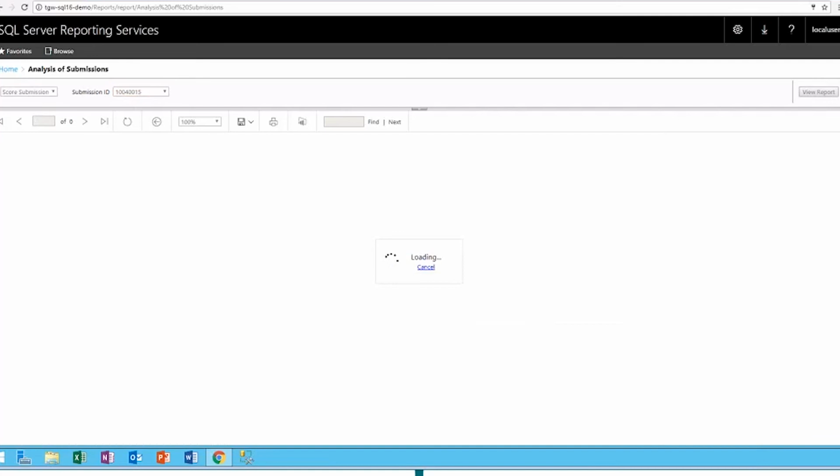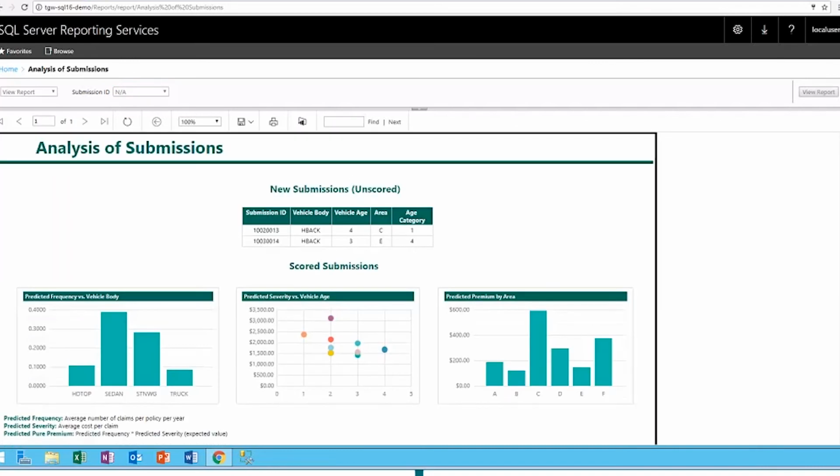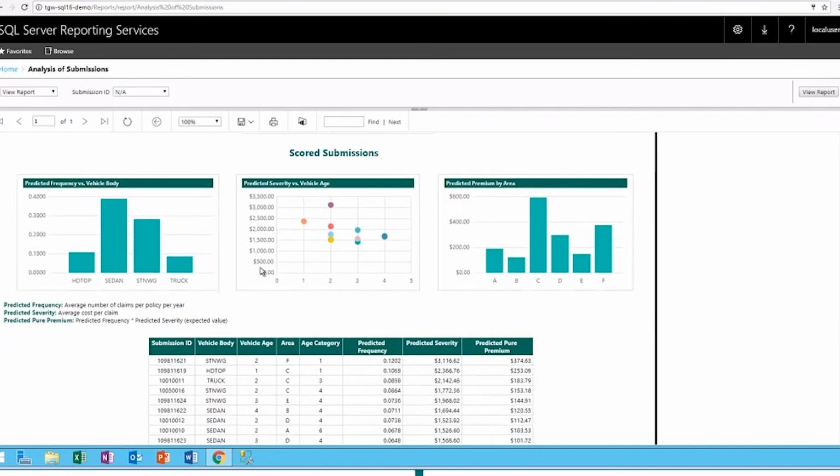So while this runs, what the report is doing in the background is calling the stored procedure, sending the submission ID with the associated attributes, and then scoring it so that it's now marked as scored and we have those predicted values. So now once I've scored the submission, if I hit view report, we'll notice that this submission will now disappear from the top, and we'll be able to find it on the bottom.